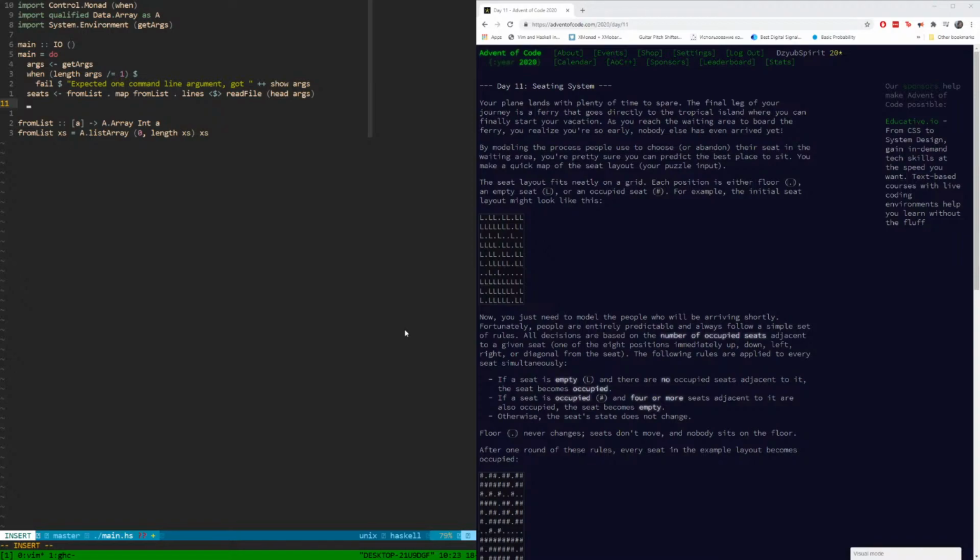Oh wait, why don't we use listArray and tuples as indices? I actually forgot about this feature.